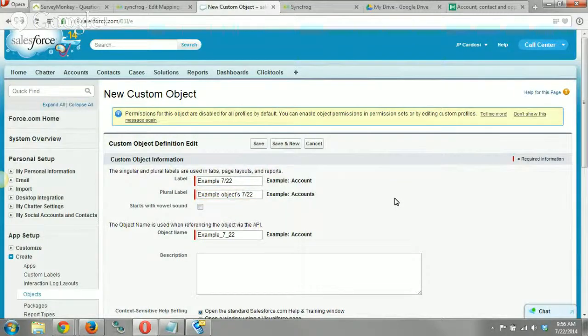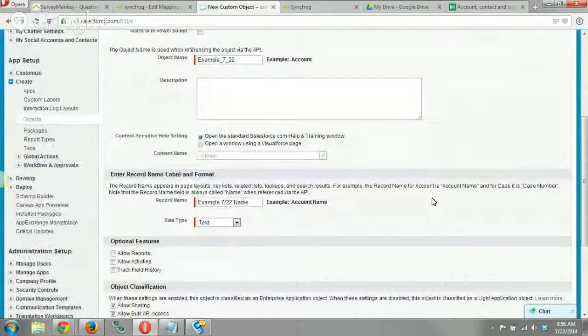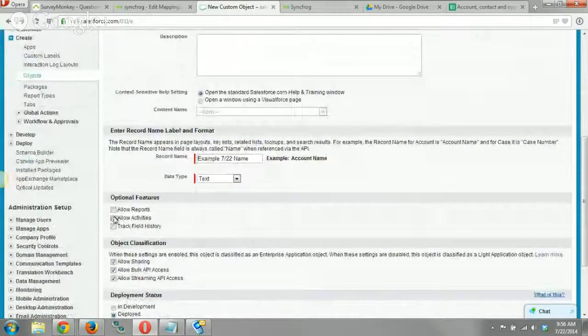Awesome. So one thing that we will do when we set up our custom object is we definitely want to allow reporting on this object. That way we can do all of our running of our reports inside of Salesforce using Salesforce reports and dashboards and anything along those lines. And we want to track field history, and you can allow activities if you want as well. Activities would allow you to create tasks off of it, send emails, all that good jazz.